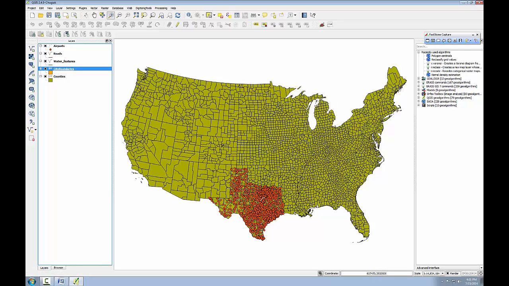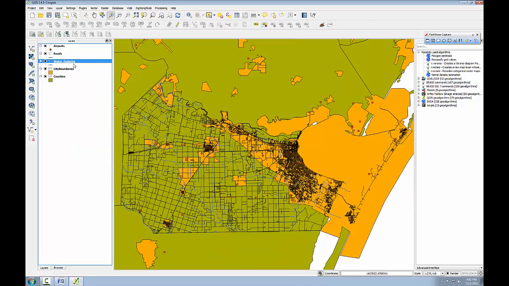And while I'm talking about this, I'll go ahead and zoom into the area that we're going to be working in. This is the county boundary. So we have data layers of various extents. The water features and the roads are just within the county boundaries. The next parameter is that the site must be within a half mile of water. Well, we have our water features, so those will just need to be buffered by a half a mile.